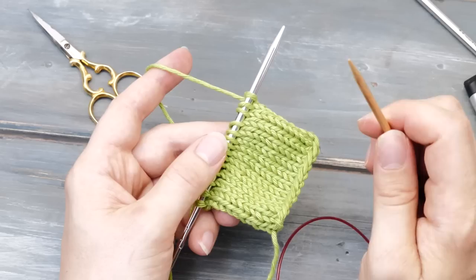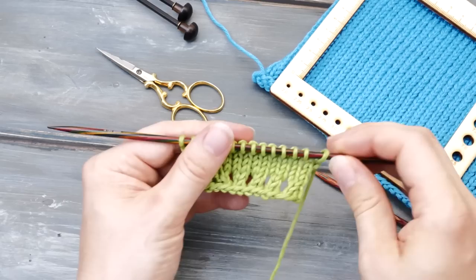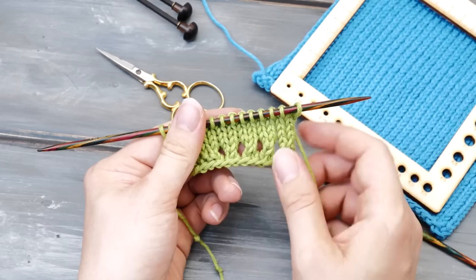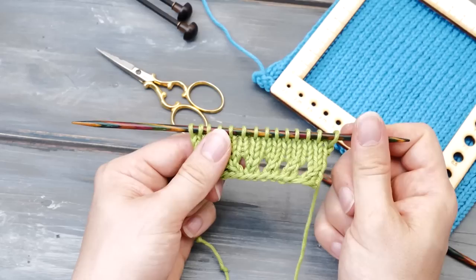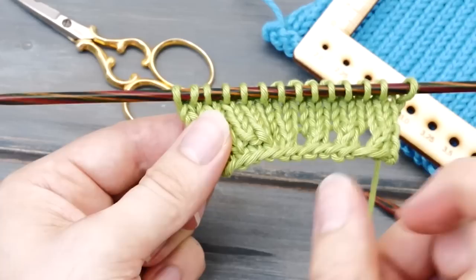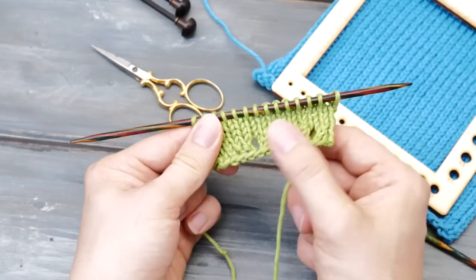Use eyelets to keep track of your needle size. Have you ever tried to get gauge? Well, often you end up knitting multiple swatches. And then and there you can simply knit a couple of eyelets in the first round or row. Just do a yarn over followed by a knit two together. And the number of eyelets in that first row indicate the needle size you use. So in this case, I used needle size 4mm. To mark fractional sizes, you can then add a purl stitch or knots in the tail. So for example, for needle size 4.5mm needles, I could do 4 eyelets and 1 purl stitch.